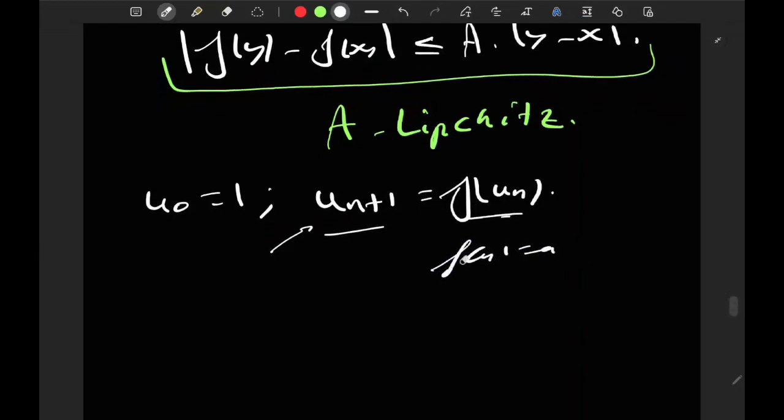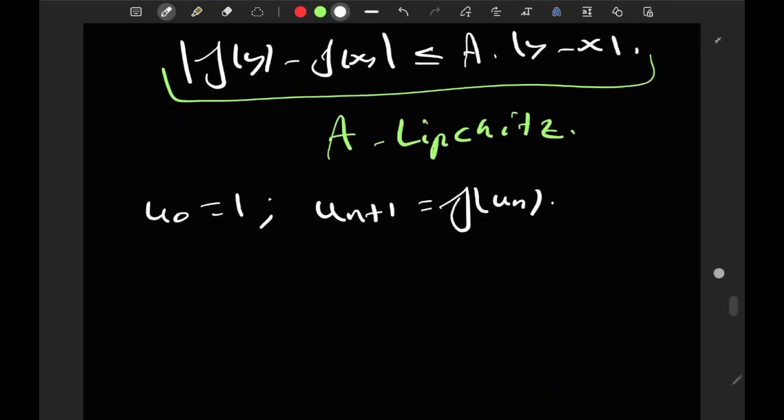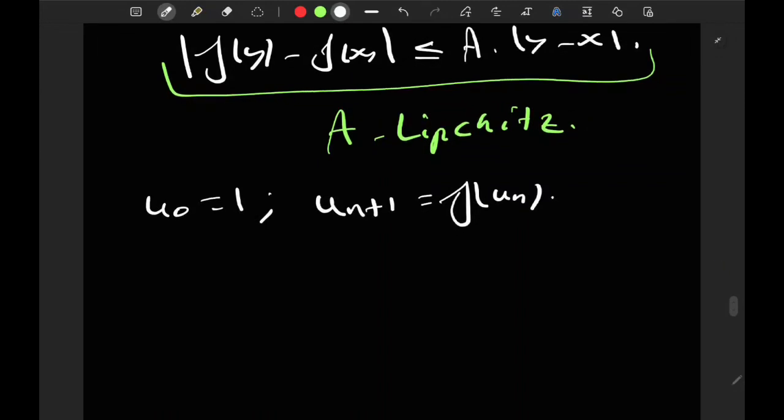So we are after proving that the sequence is convergent. And the way we'll do this is to try to prove that this sequence is Cauchy. Because we are already inside R, we don't really need to prove that it's convergent by finding its limit.